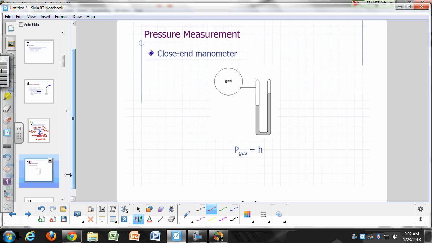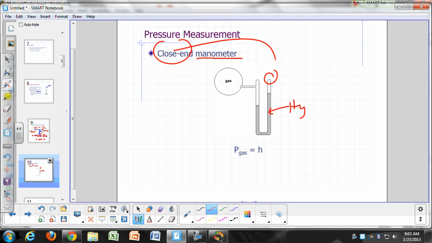Now, if you have a sample of a gas, you put it in a gas bulb, for example, you hook it up to what's called a manometer, and you can use that to measure the pressure of the gas. A manometer is really nothing more than a U-shaped tube that's filled with mercury. So this is mercury right here. In a closed-end manometer, this is closed. So that's the closed end right there. What you have in a closed-end manometer is a vacuum up here. So whatever this height is, that's just the pressure of your gas.